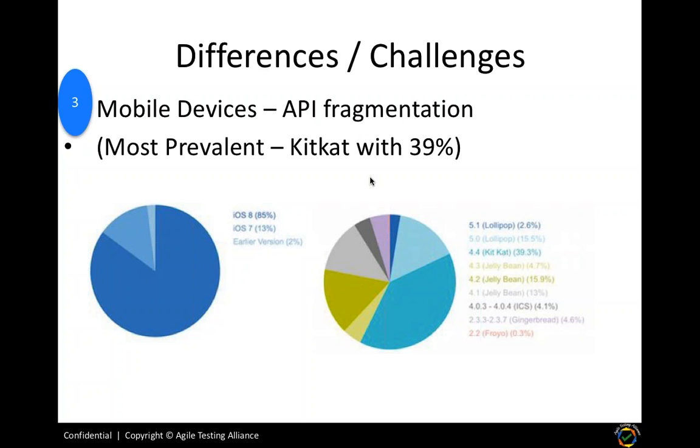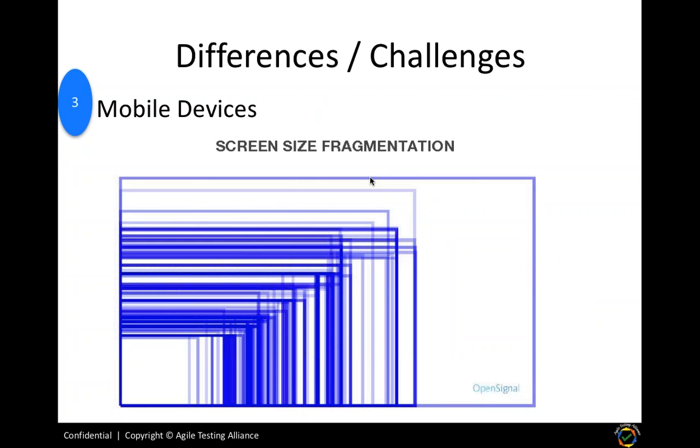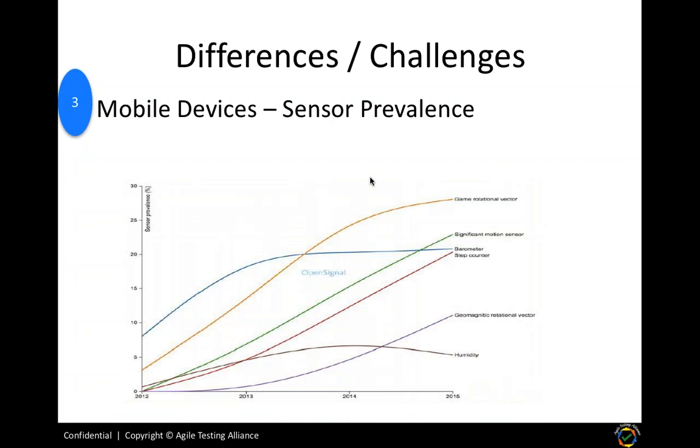And in the iOS arena, you have iPhone 6 and 6s, which are on operating system iOS 9, and I think the latest one is iOS 9.3.4, which a lot of phones must have received the update. Again, there is a huge screen size fragmentation as well, which is a huge challenge. So you see a variety of screen sizes, especially in the Android world.